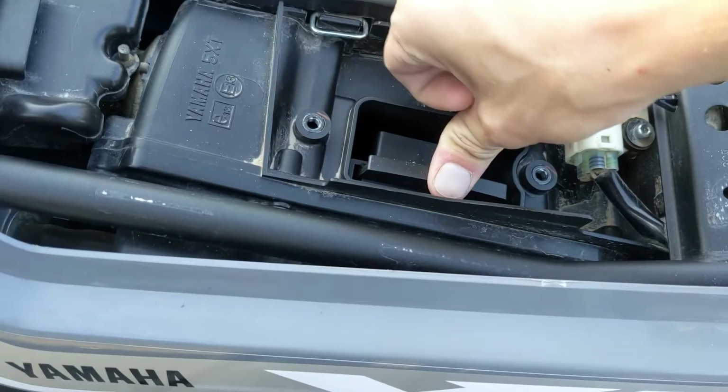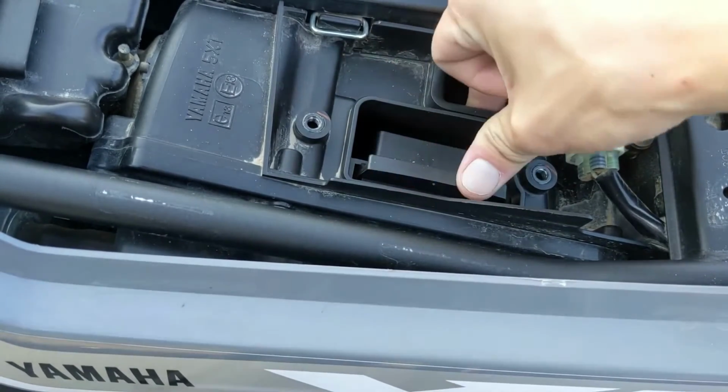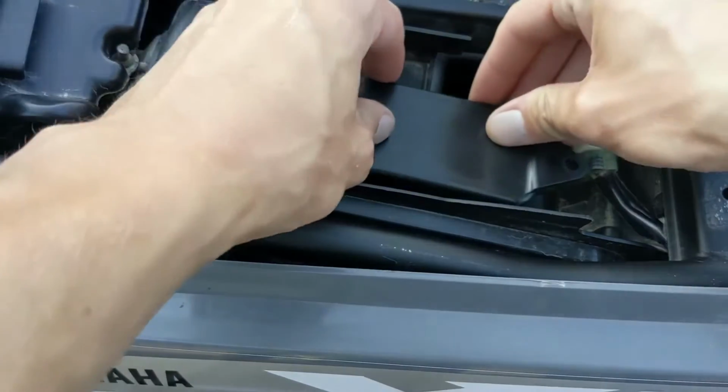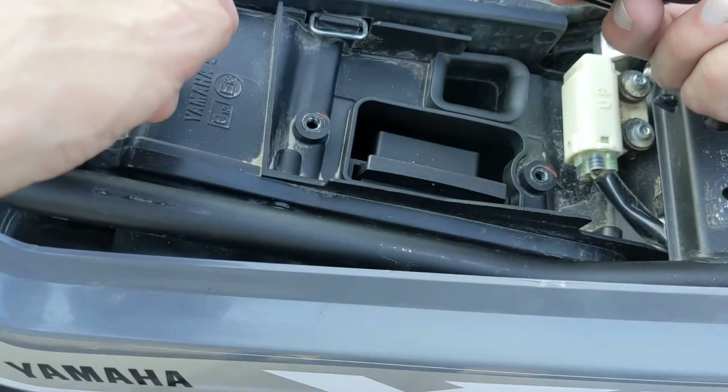And just push that all the way down until it hits the bottom. You hear it. It doesn't click, but it will bottom out just to ensure that the filter is covering the entire hole. Let's go ahead and put the cover on. It only goes one way. It's impossible to put it on the other way. So basically this lip goes against this part of the air filter.